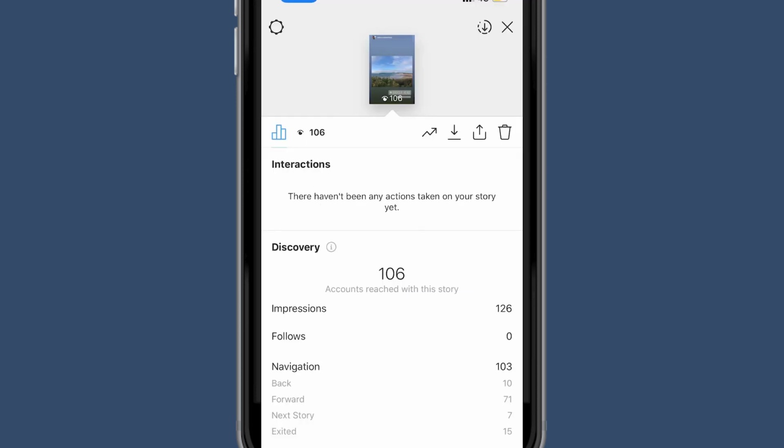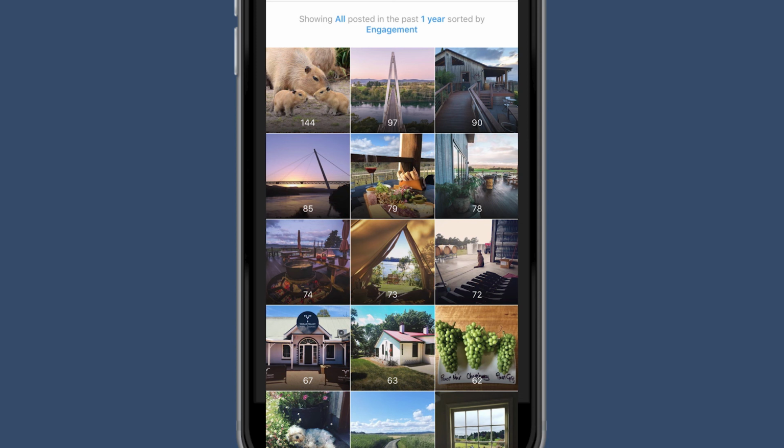And this is where we can see what kind of interactions we've had, how many follows we've had in this particular date range as well. And this is showing us the kind of engagement and the views we've had of our stories. So it's just a nice visual way to see our posts, and you can see by the number the amount of people that have had a look at those.